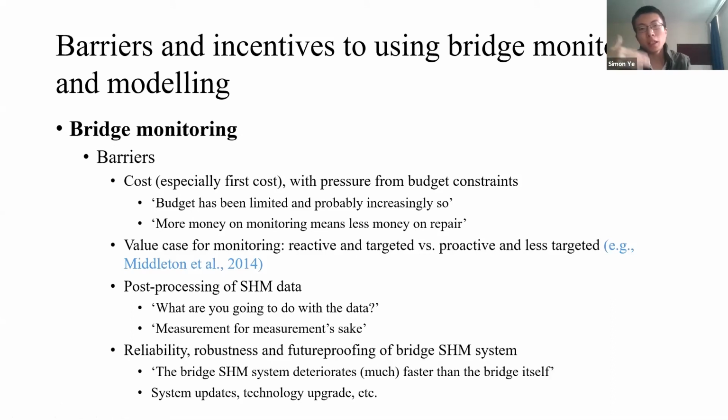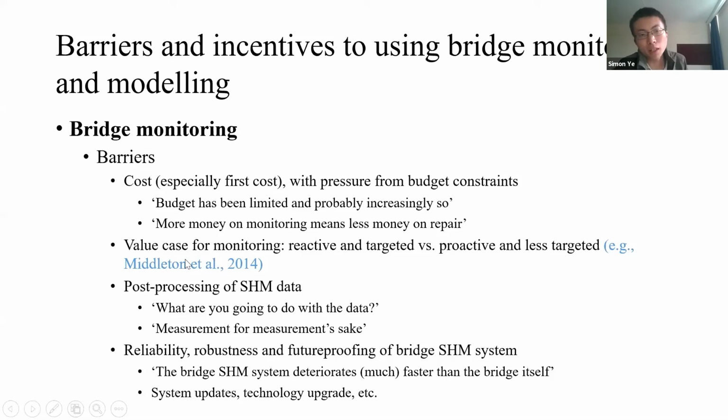And if you say that you need to put more money on monitoring, that money comes from the repair budget. So it can be difficult to justify why you don't want to spend that money on direct repair, but want to spend it on monitoring, because the money on repair is already limited.